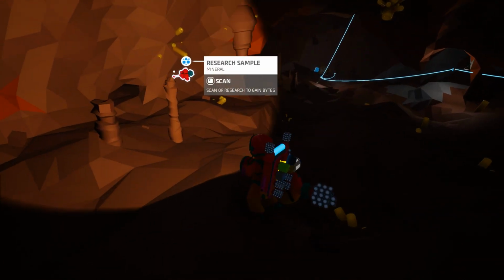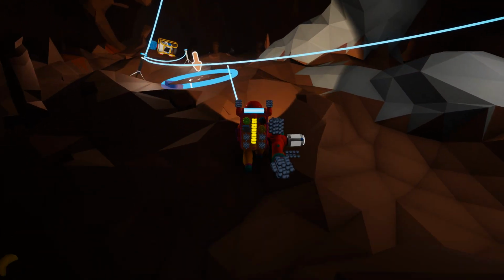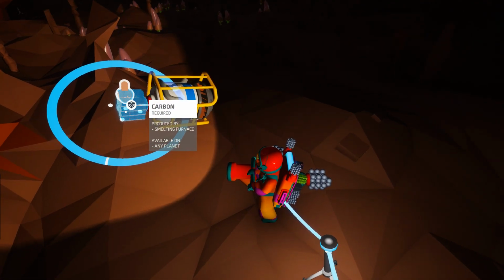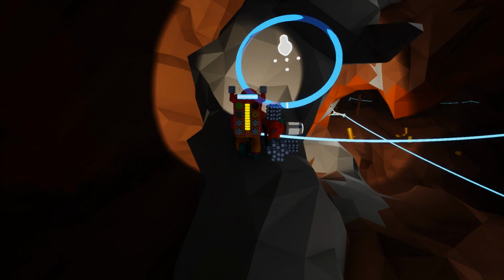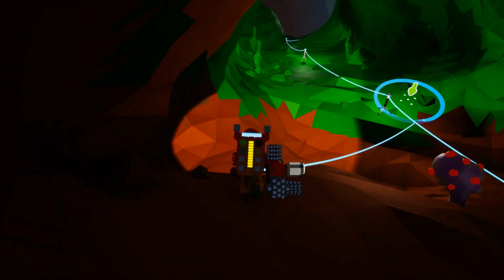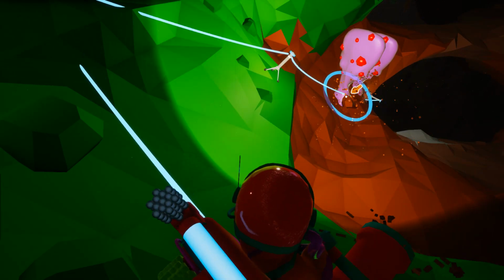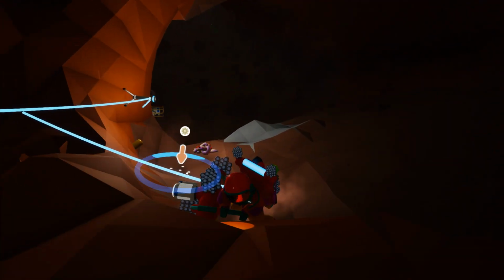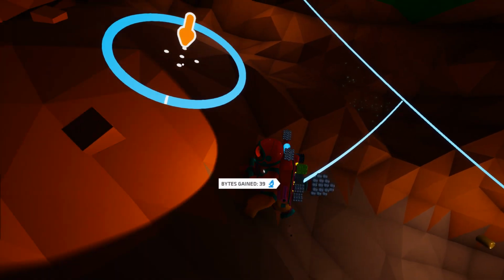Oh, are you researchable? Yes, you are. Give me your bites. 40. Ah, that's not bad. Alright. Now we get to go up to my smelting furnace. Produced by smelting furnace carbon. Okay. Well, I'm gonna head back to base, put all this stuff away, up our makeshift ramp. Actually, I'm going to kill these things now, that way they don't get me later. Stop falling. No. Okay. We'll just get those later. Solid bites.